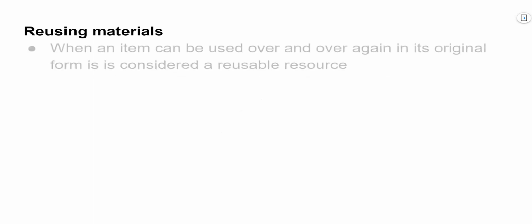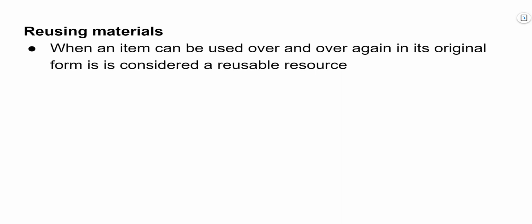Our objectives for today, as we learn about recyclable and reusable resources, are to describe and define recyclable resource, define and describe reusable resource, and to talk about other methods of reducing your waste output. In case you couldn't tell, this unit is all about sustainability. So first, let's talk about reusing materials.